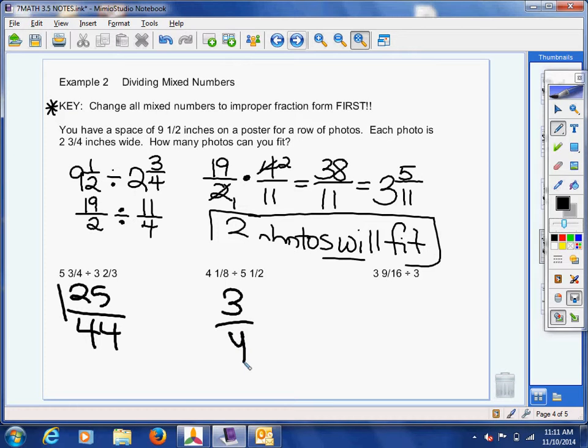Did she get 1, 2? Oh, she got 3/4. Oh, I thought you were supposed to turn it into a mixed number. If it was an improper fraction, you would. Oh, yeah, it's 3/4. When it's proper, you don't have to do that. You just leave it just like it is. Okay? Okay.